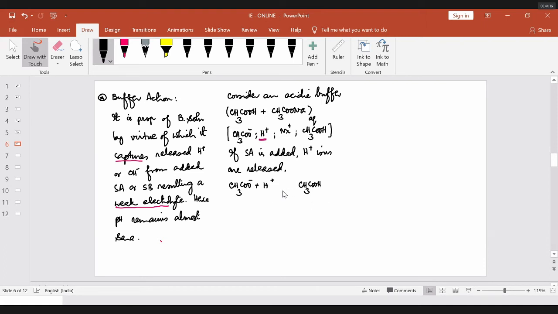What is the meaning of weak electrolyte? It is weak acid. And who is this fellow? Conjugate base of weak acid in a strong. It means like this. Therefore, I am saying that there is a possibility of reverse reaction, right? 100 H+ ions are accepted, but 10 H+ ions are given back.